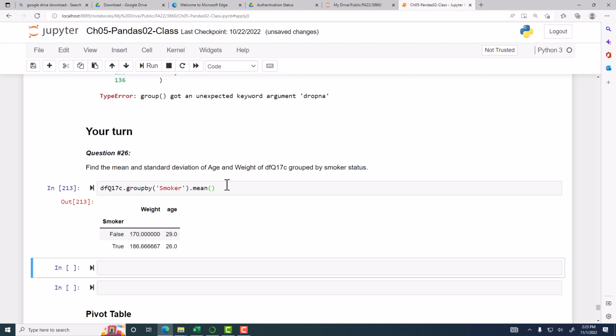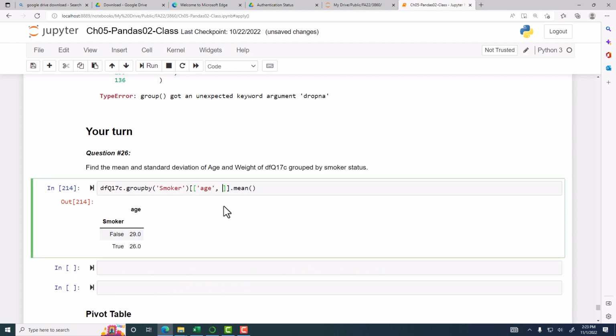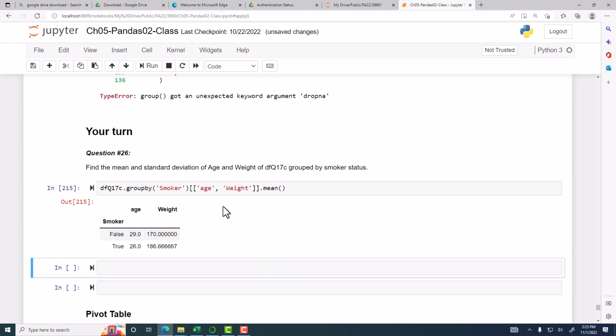But if you want only some of them, not all of them, you specify that at the end with the indexing square bracket, and you provide a list in a second square bracket. So now you get it only for age, and if you say weight, then you'll get it for both.